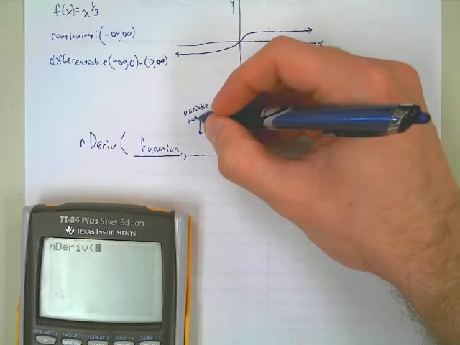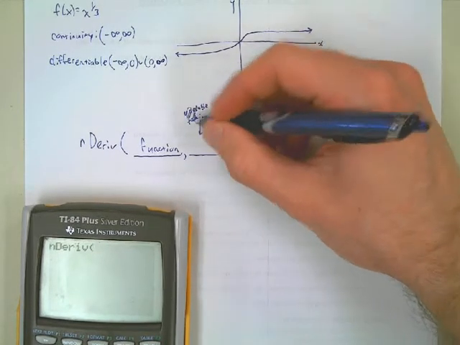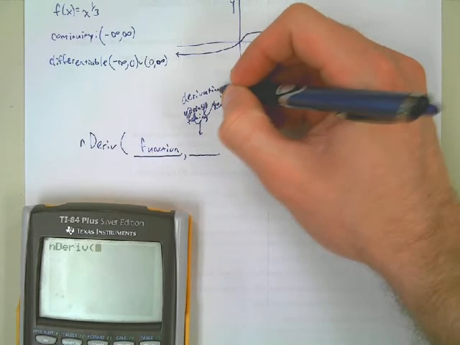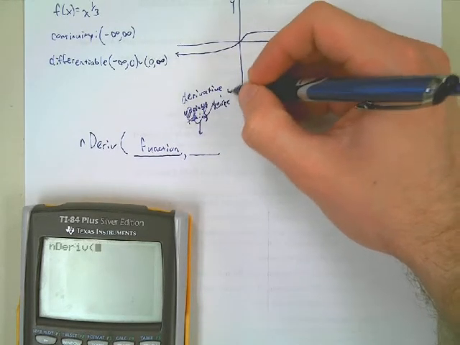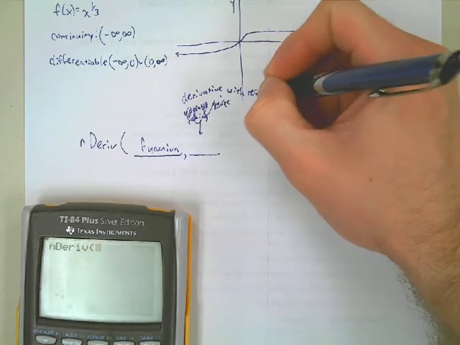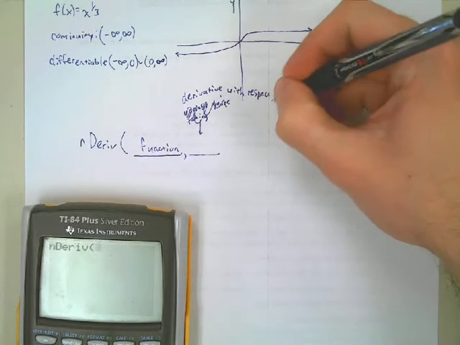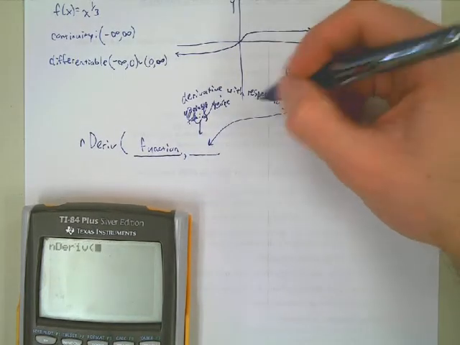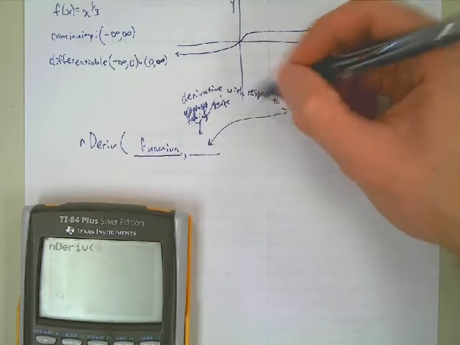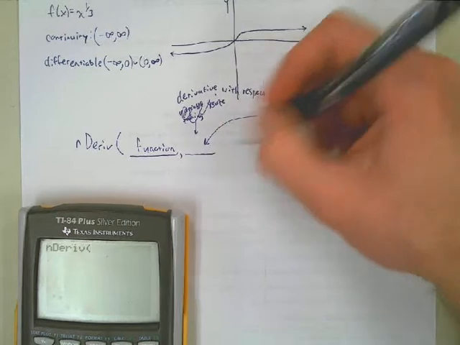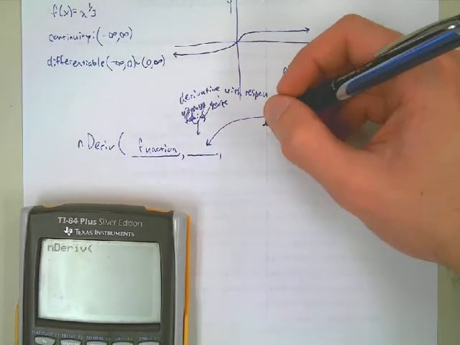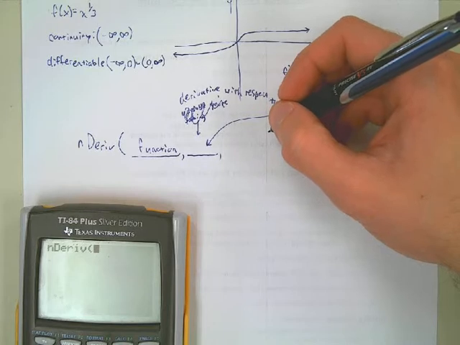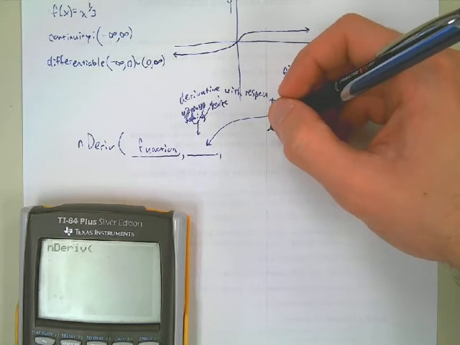So I'll just say this: derivative with respect to blank, and that blank goes right there. So if it's the derivative with respect to x, you put the x in there. If it's derivative with respect to y, you put a y in there. If it's derivative with respect to t, you put a t in there. But can't you only put in x for your variable in your calculator? You can use alphas, I think, and stuff like that. But yeah, in general, you're going to use x.